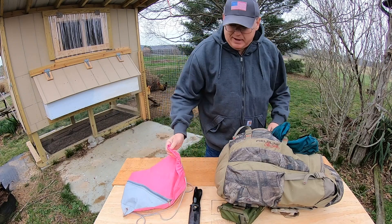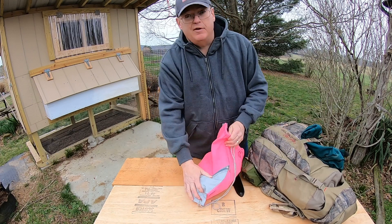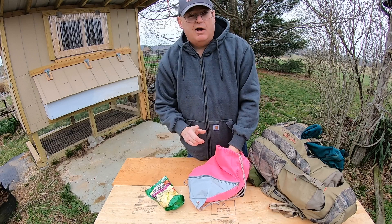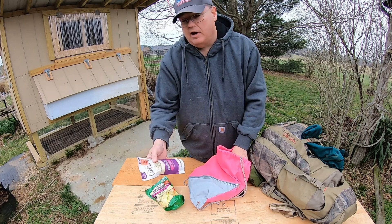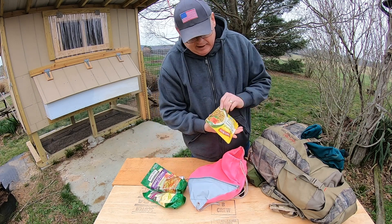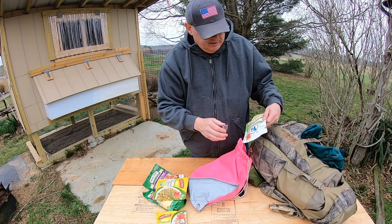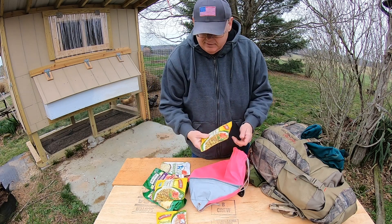I'm over here by my chicken coop. Don't make fun of my pink bag — this is something I always keep separate. This is my food bag. I got these at Ollie's: a bag of cream chicken — you just add water. I also have rice, a bag of soup you just add water, and some coconut rice and lemongrass rice. Quick stuff, all you do is heat it up and eat. It'll fill you up.